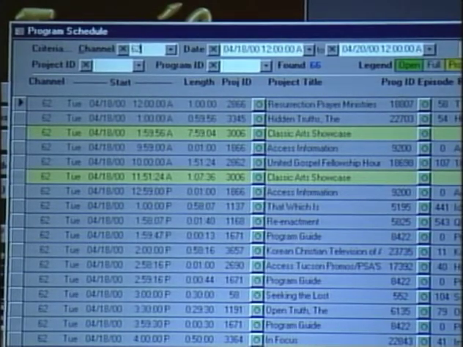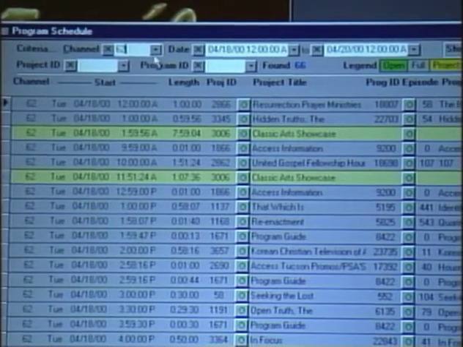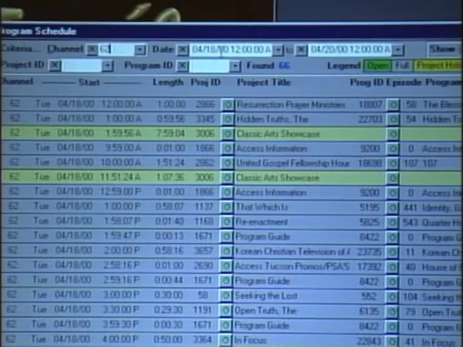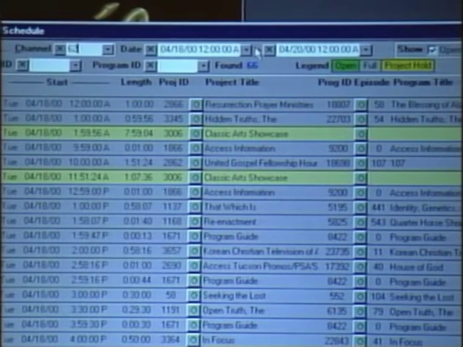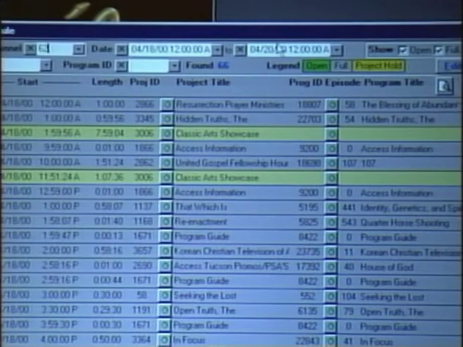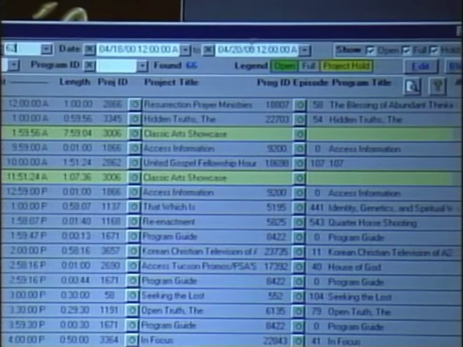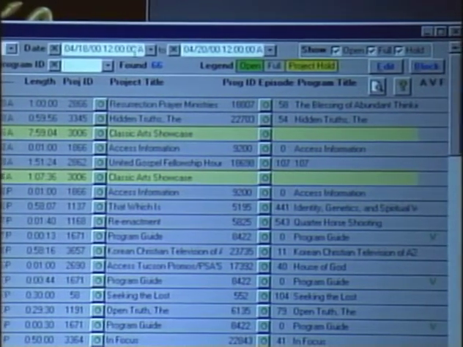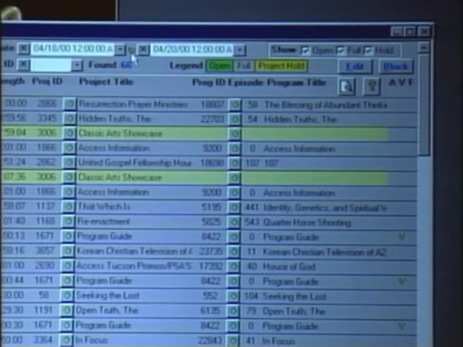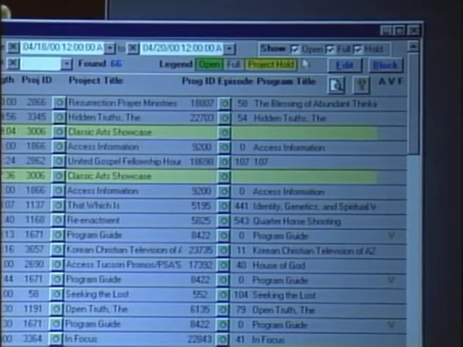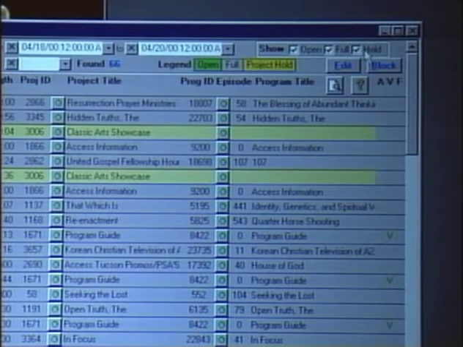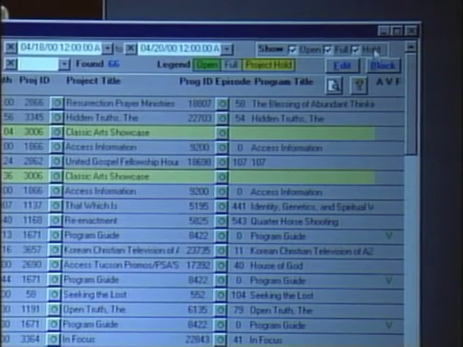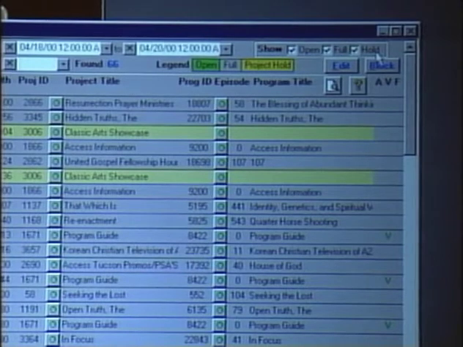The top of the form contains several criteria, the main ones being the channel and the start and end date time that you want to see. Again, it's showing us a 24-hour period right now. Actually, I think it's a 48-hour period, but it could be showing any length that you want, one day at a time or more. Also, we have the ability here to show only program times that are in different status, whether it's been filled with a program or the time is empty.